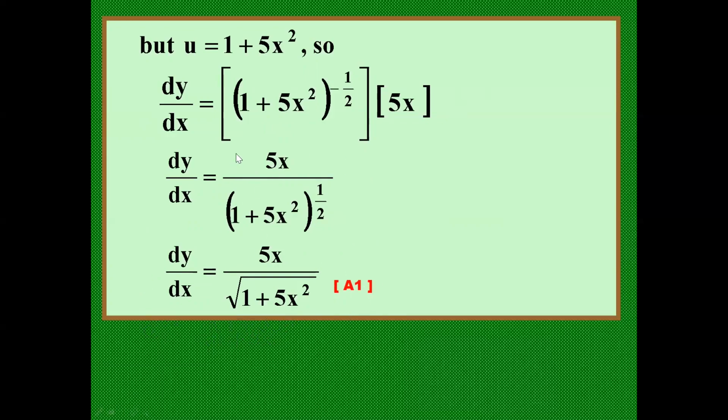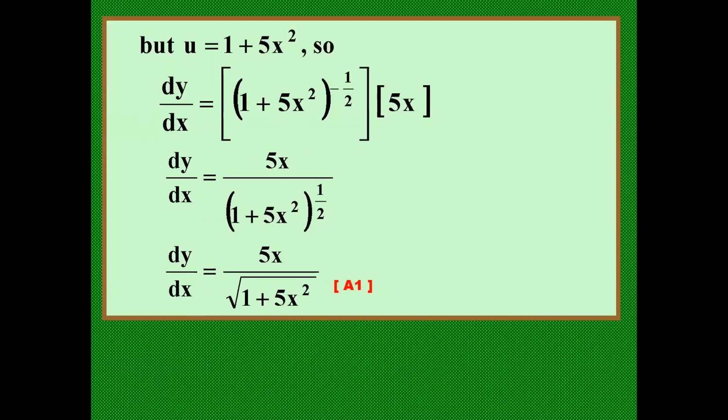So let's say, can I skip from here, meaning dy dx, straight away to get this one? Yes, you may. Okay, you may skip this step, which means there is no need for you to write the power of 1 over 2 at the bottom. Once you know that the power of 1 over 2 is square root, you can straight away jump this step and move on to this one.